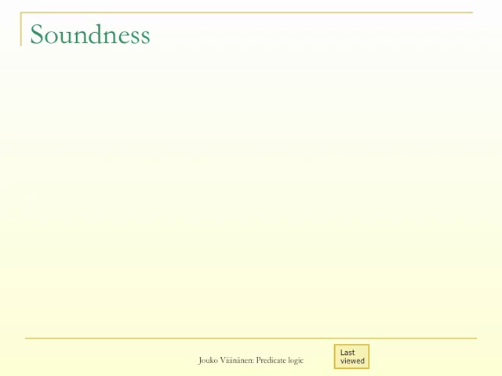The main application of the soundness theorem comes in a roundabout way. We can use it to show that certain deductions are impossible. Let us take a simple example. It is intuitively obvious that we cannot deduce "for all x, p0 of x" from "there is an x such that p0 of x". But how to prove it conclusively?